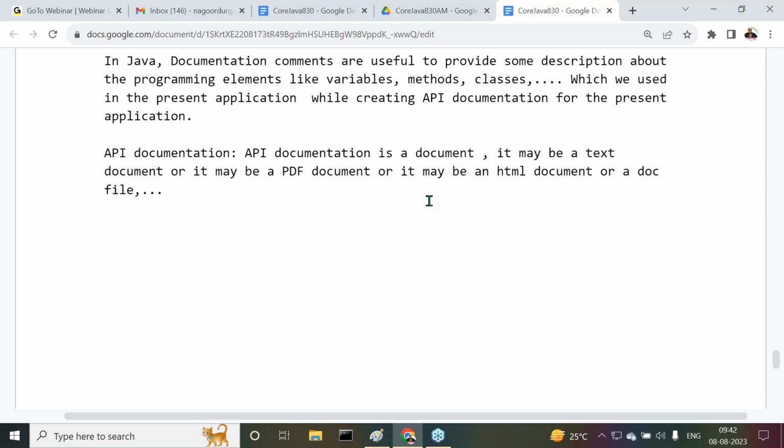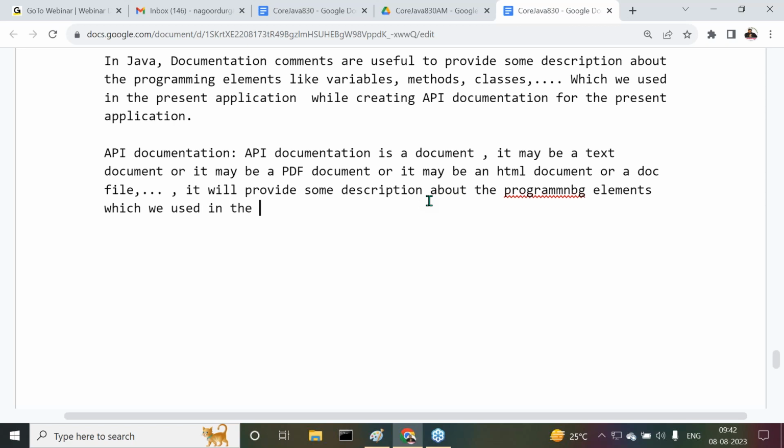It may be anything, but it will provide some description about the programming elements which we used in the present application.